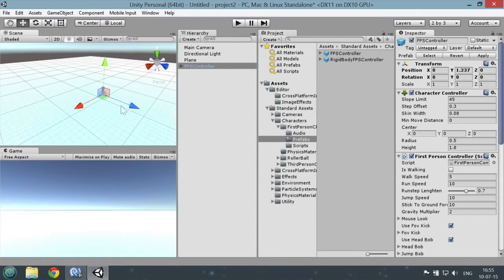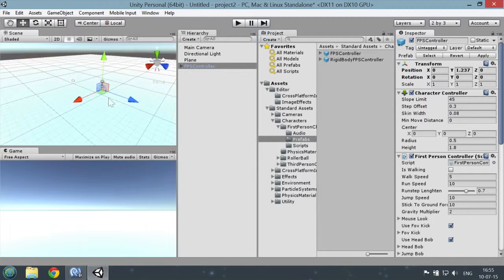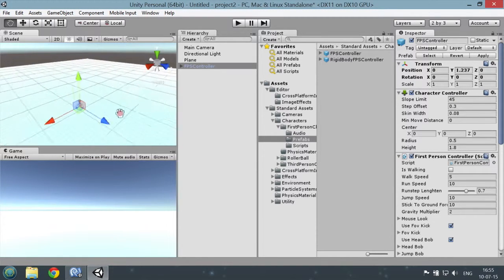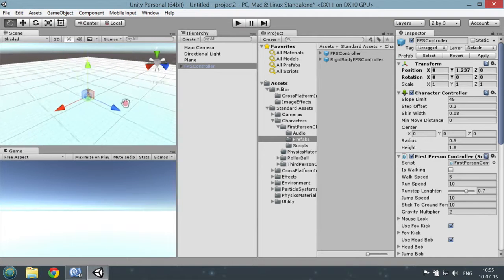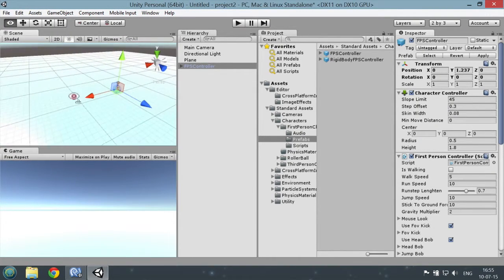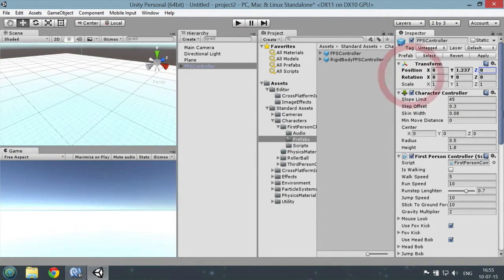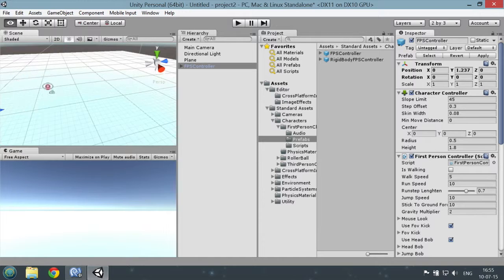All right, zooming, I already explained that. Zoom in and out with the middle mouse button. You can pan using the middle mouse button pressed, and you can rotate around your own axes using the right mouse button.